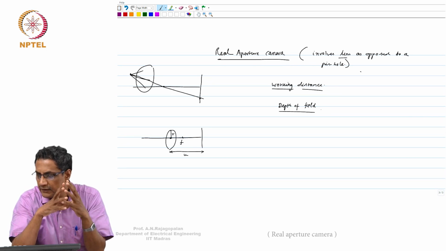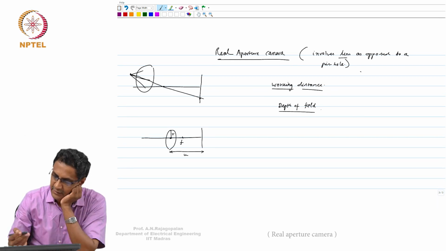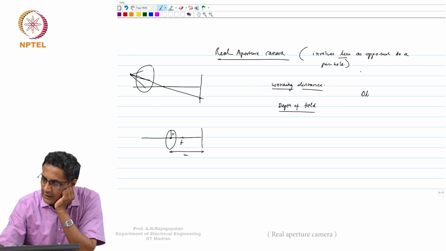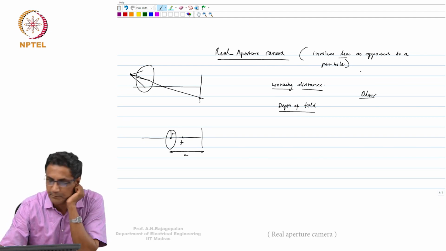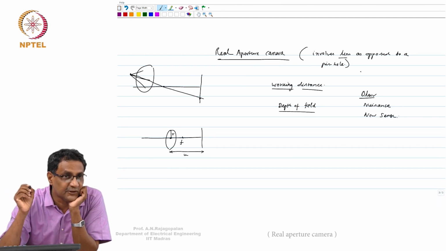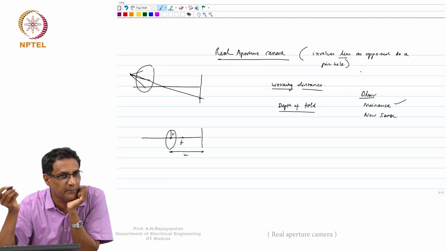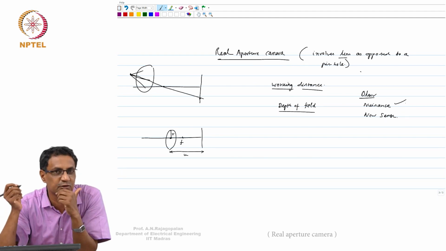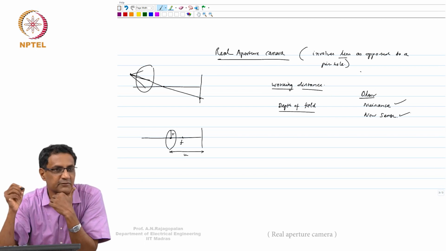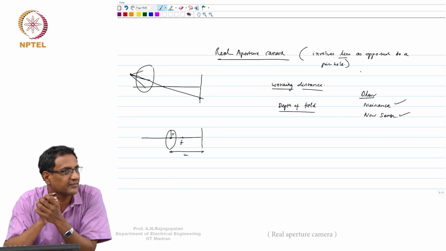Again, this blurring, I think I told you this before. If not, let me tell you. When you talk about blur, there are some people who think it is a nuisance, and there are people who think it makes sense. So it's all in the mind. One guy walks away from all the charm that the blur can bring simply because he thinks it's a nuisance. Another guy makes his life out of it simply because he feels it makes sense. I think these are important things.